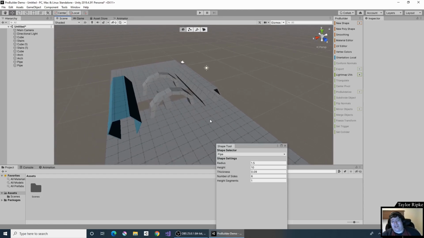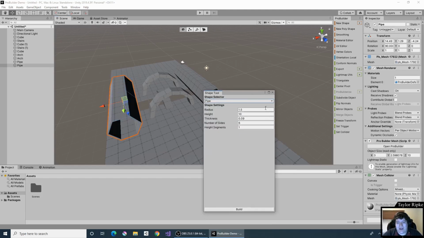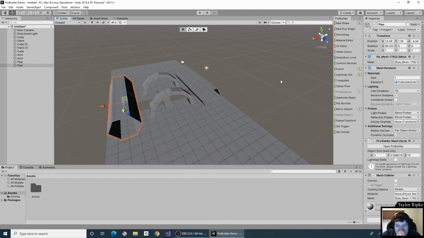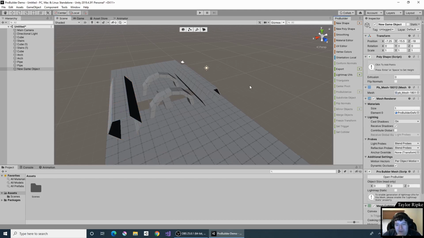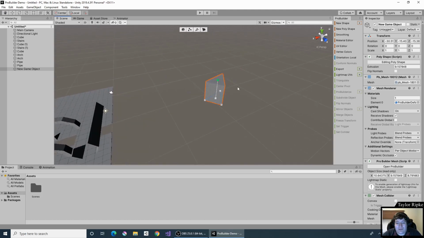Let me talk about some of the other features of ProBuilder, and I've gotten off on a tangent here. So let's not forget to click Build before we exit this menu. Taking a look at this now, there are some other things here that are quite interesting. The new poly shape is quite interesting because you can click like this, and you can create shapes just by doing that. So all of a sudden I have this triangle shape.